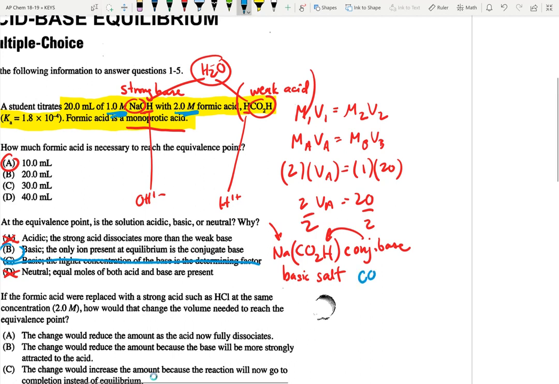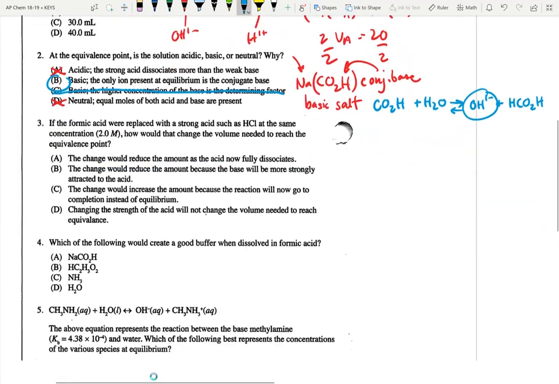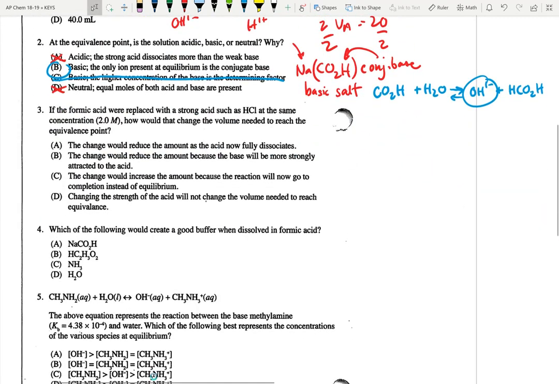So just to take one final moment with this, to show how this conjugate base interacts with water and acts as a base, we can put it with water in an equation. It makes OH, and it returns us to some molecules of the original acid that was formed. Remember, this is why we started out our study of weak acids and bases by writing equations for the acid or base, and then writing the reverse equation, the hydrolysis equation, for its conjugate acting on water by itself. And so here we can see it acting as a base to form OH ions, and we know it's a basic solution.